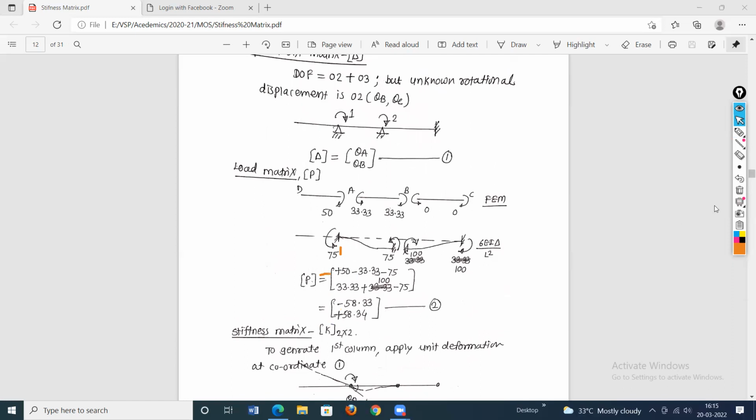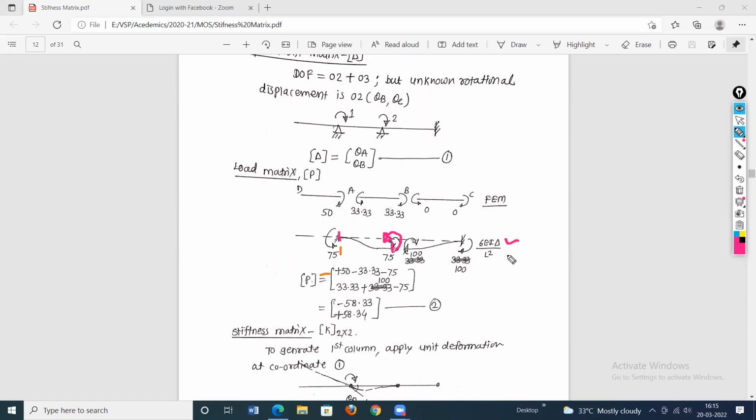Now, because of the sinking of the support, support B sinks by 10 millimeter. Again, consider each span as a fixed beam. This is support A, which is at the original level, and support B at the lower level, sunk by 10 millimeter. So for the AB portion, B is at a lower level. Therefore, at the support which is at a lower level, a sagging moment will develop. What is the value of this? It will be equal to 6 EI delta upon L square.